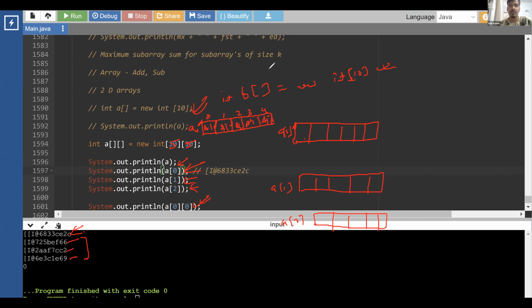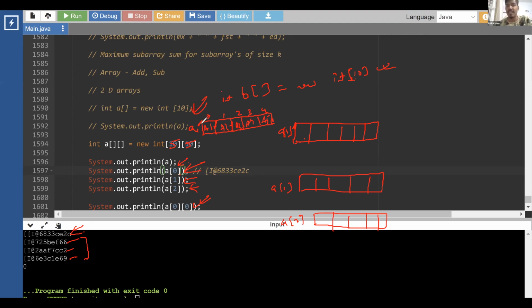Yes, I have a doubt. Sir, can I ask something? Yeah, sure. You said the base address is the address of the first element of the array. So how can these both differ? Both are the same thing. Sorry, I did not get the complete question. The base address of A and the base address of A of 0 should be the same. A and A of 0 will not be the same, right?